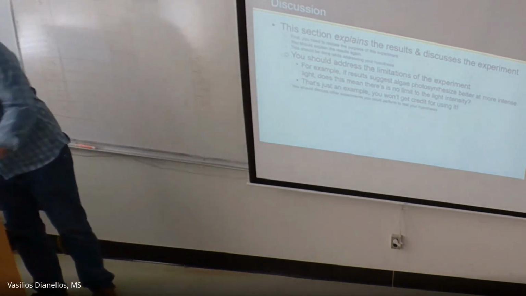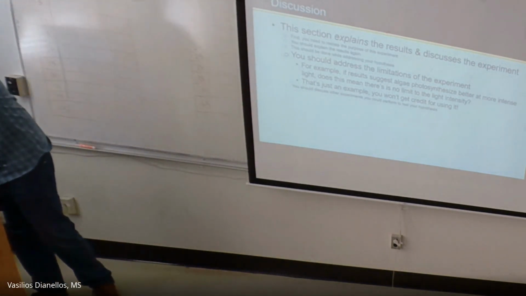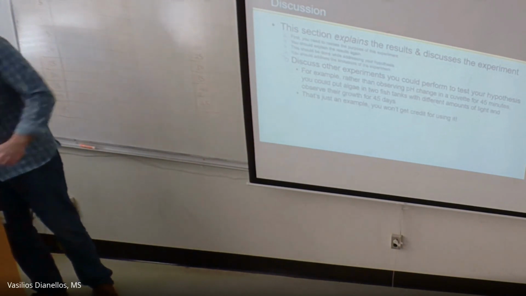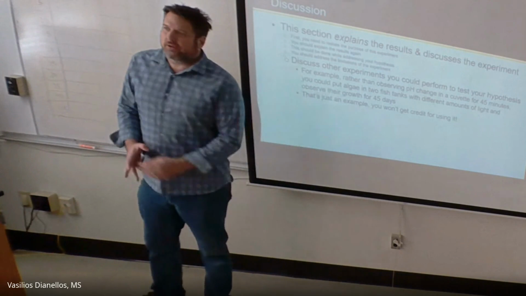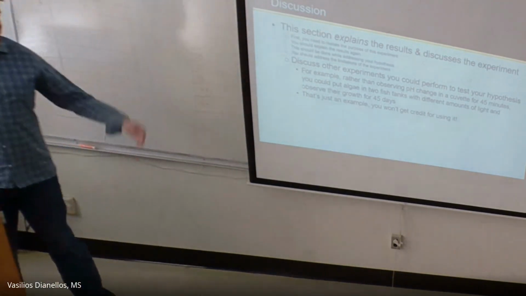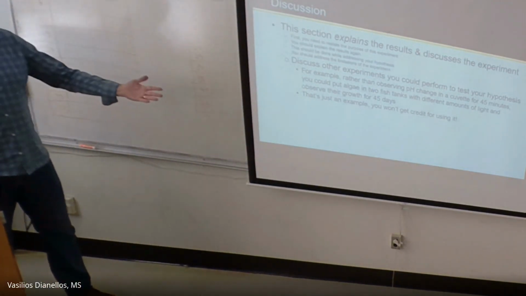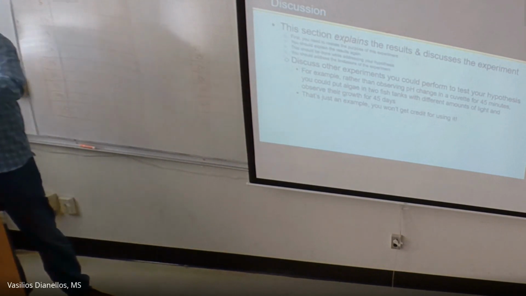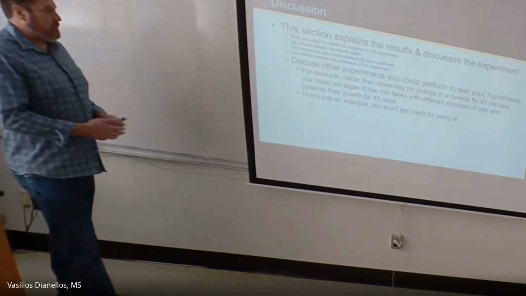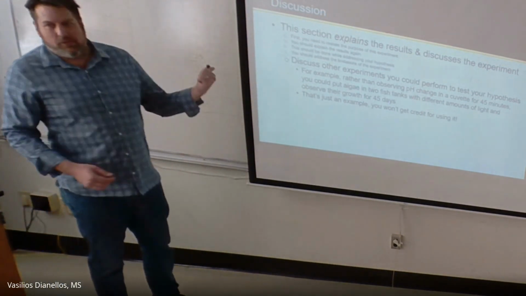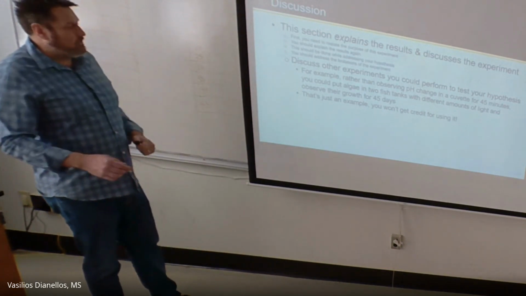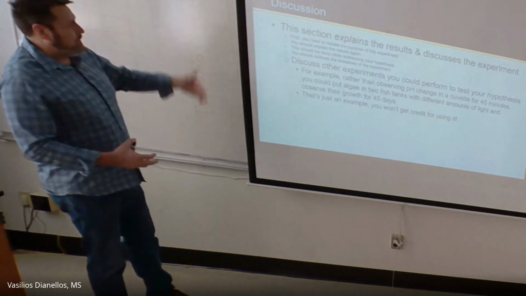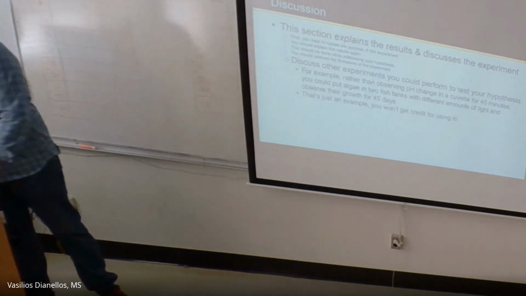Any questions about that? All right, and then finally, like we've already said, at the end of your discussion, you should write about other experiments that you can do. Like, all right, here's how I tested my hypothesis this time. And then you could write, but here's other ways I could test my hypothesis. Because in real science, that's what you do. You don't just do an experiment once, like that supported my hypothesis, I told you so. No, you go back and you think about other ways to test your hypothesis.